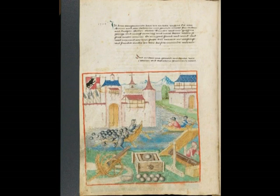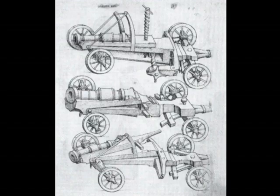A barbican, as you know, refers to a defensive structure located in front of the main entrance or gatehouse. It was usually, not always, by the way, but it was usually an outer fortified wall. Not usually, meaning that the terminology can also be more generic. But it was standing as an outer fortified wall or tower that served as an additional layer of defense, providing protection, creating obstacles for potential attackers. And the barbican often had its own gate, drawbridge. It was just a little copy of the fortress, right? They were literally the same thing.